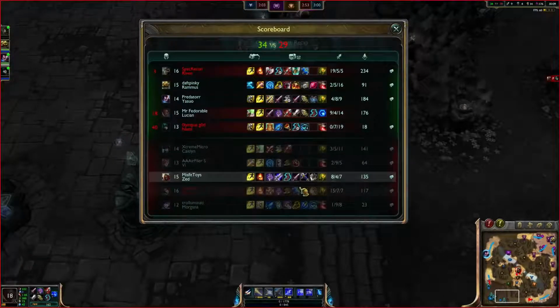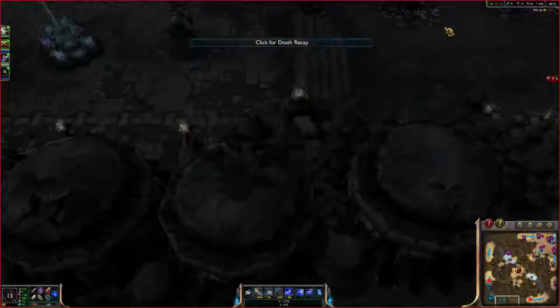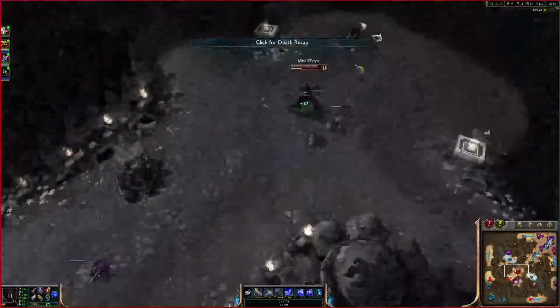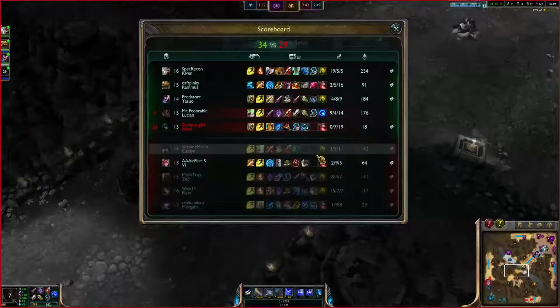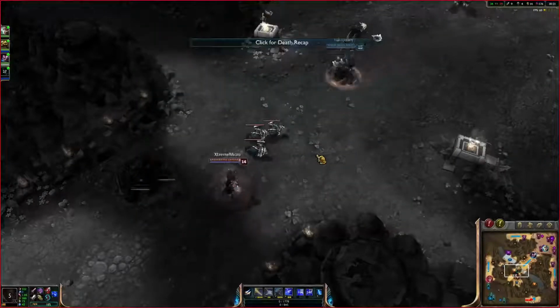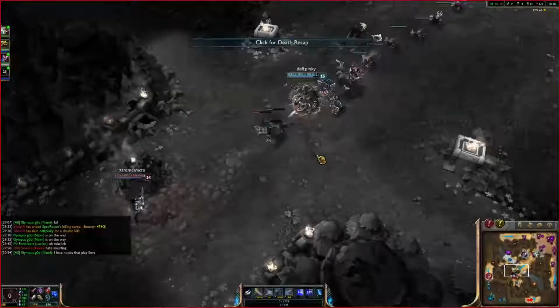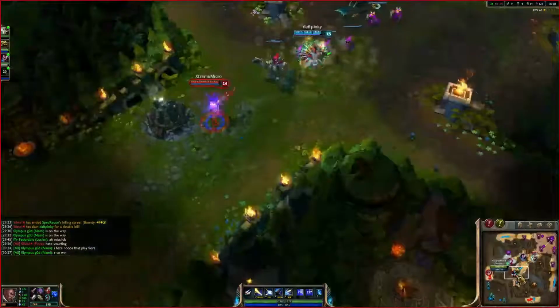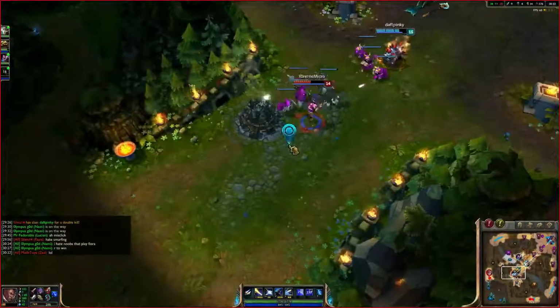Oh, okay, let's have a look at these builds actually. See a lot of Namis in silver building the Athenes over the Mikhails, eh? I don't really see anyone build Mikhails these days. Mikhails is still a brilliant item, especially against Morgana. Even though they build it, I just don't think people use the active.